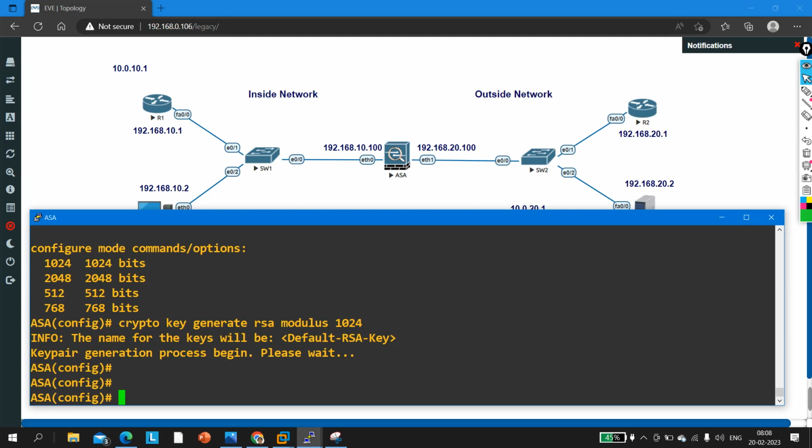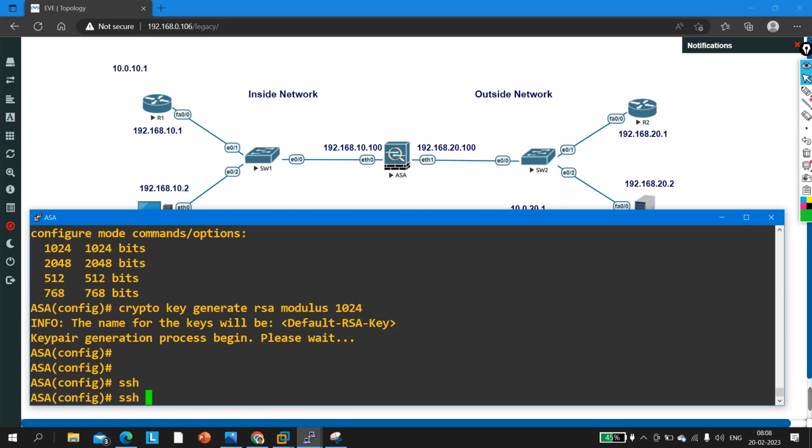You need to run this command, and then let me enable SSH, and then the network ID or IP address to whom you want to give SSH access of this Cisco ASA. So let me say ssh 192.168.10.1, right? Or you can configure 192.168.10.0 if you want to give access to all users from this network.